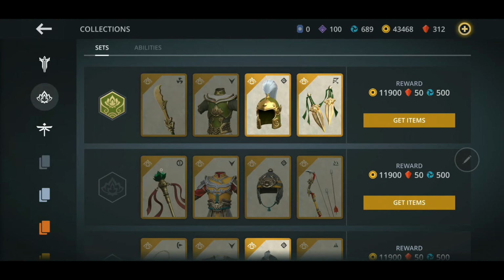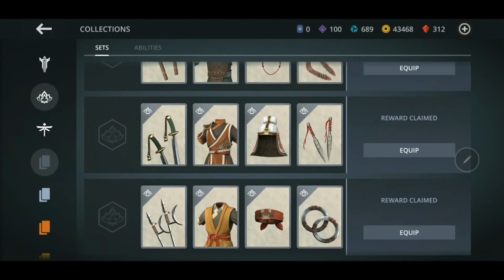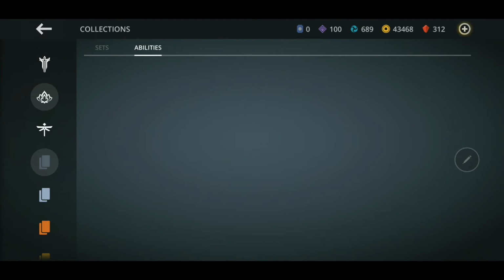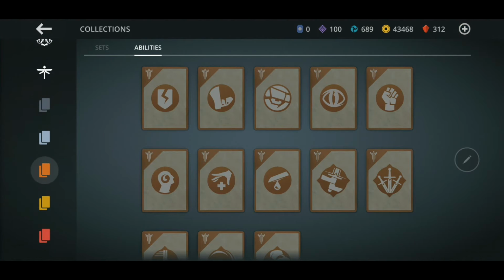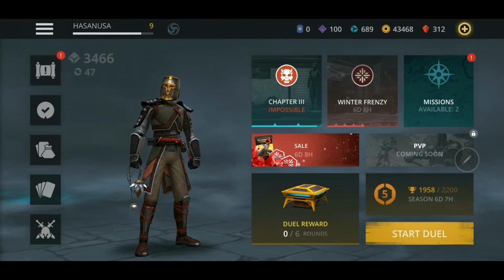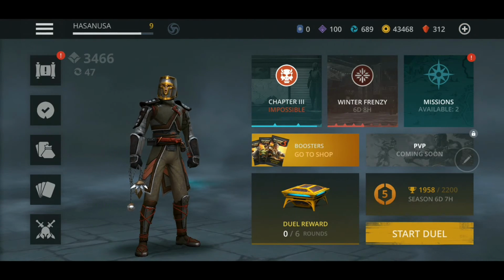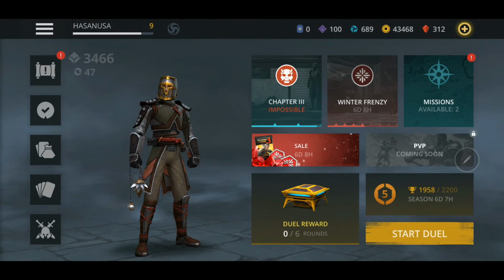Okay, so this, I don't have this. And also they show you different sets here, and they will give you the abilities as well. This one I don't have abilities. Okay, this one I do have some ability. Okay, so this is the collection. Okay, so I think I showed you all of them. Alright, so I think you have ideas about different features of this game.